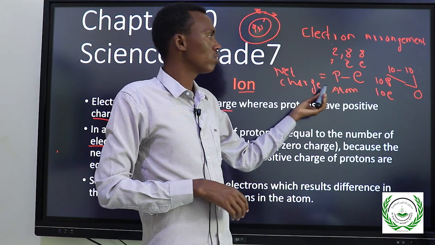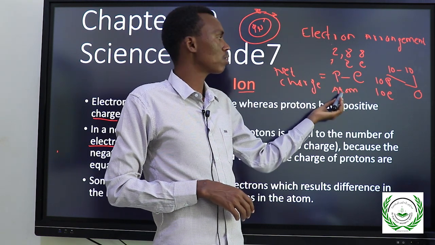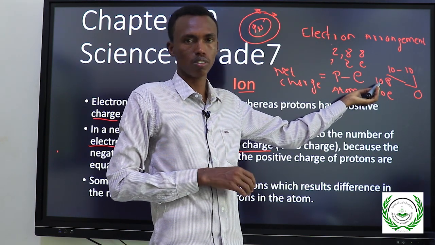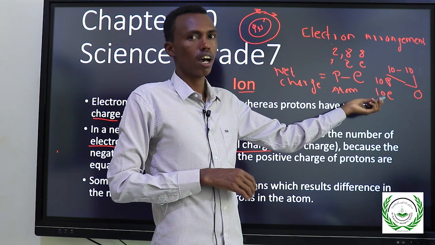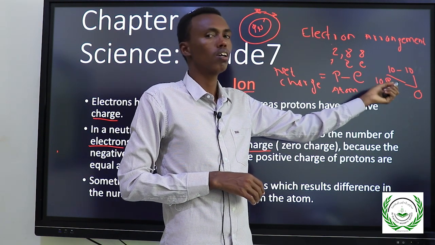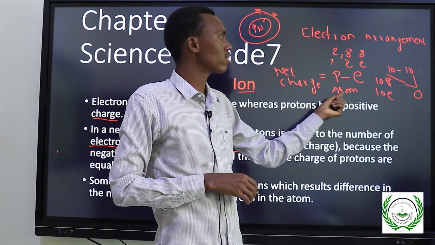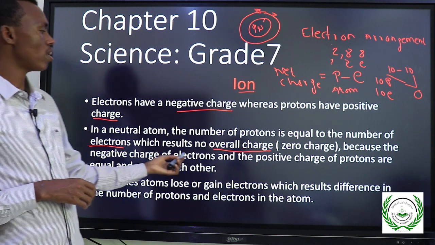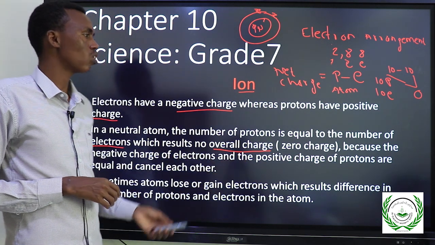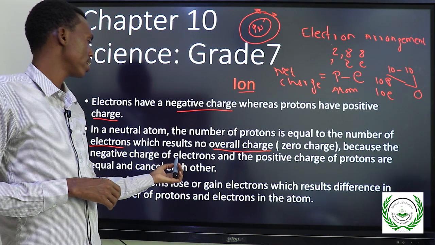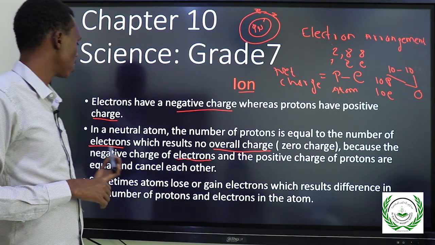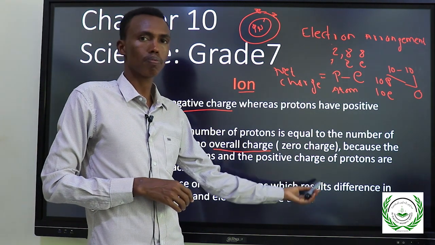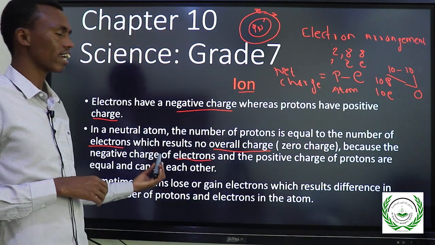So for example, tusaalahan haddii aynu proton ama atom isniraahno soo saara net charge-kiisa, protonskiisu ay yihiin 10 proton, electronadiisuna ay yihiin 10, haddaynu markaa labadan kala jarno for example waxay noo soo baxay markaa waa 0. So this atom is neutral. Because the negative charge of electrons and the positive charge of protons are equal and cancel each other.